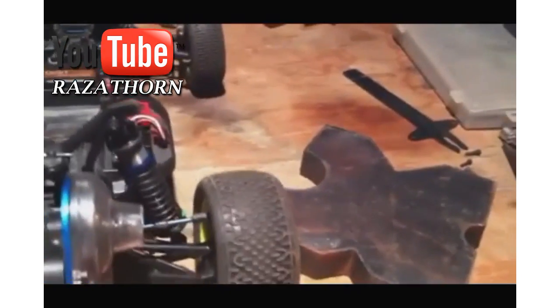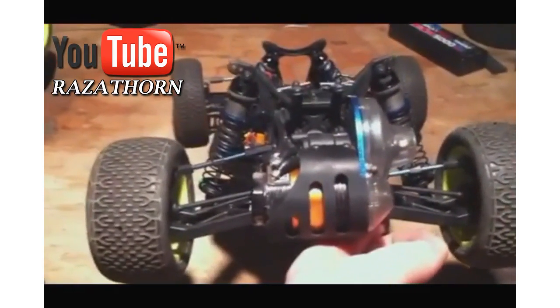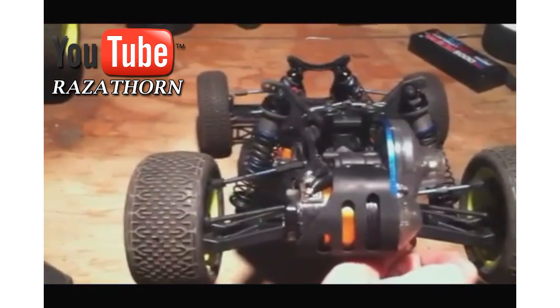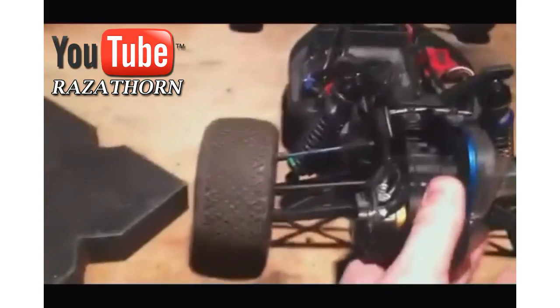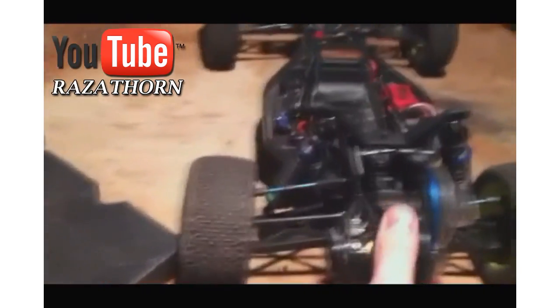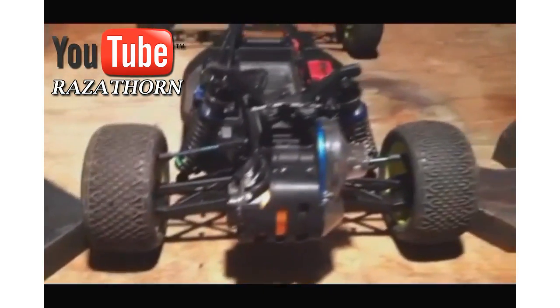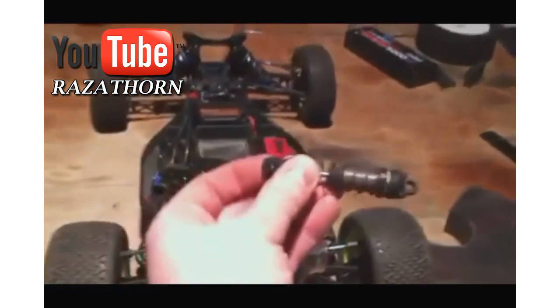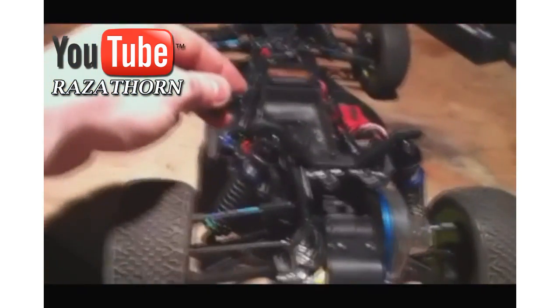I've done it on both sides, so it shouldn't make any difference here. I've got two arbor plates — just solid mild steel — they're going to keep the tires from moving left and right to take the tire contact patch out of the equation, so let's just assume traction is a constant here. This will demonstrate the differences in roll when you have the link mounted high, which is lower roll center, versus low, which is a dramatically higher roll center. I put the car in between the arbor plates so when I'm pushing on each side, it will not go anywhere and you will only see the roll in the chassis. I've got an old V2 shock here with a spring on it, which is going to prove that I am putting the same amount of force onto each side.